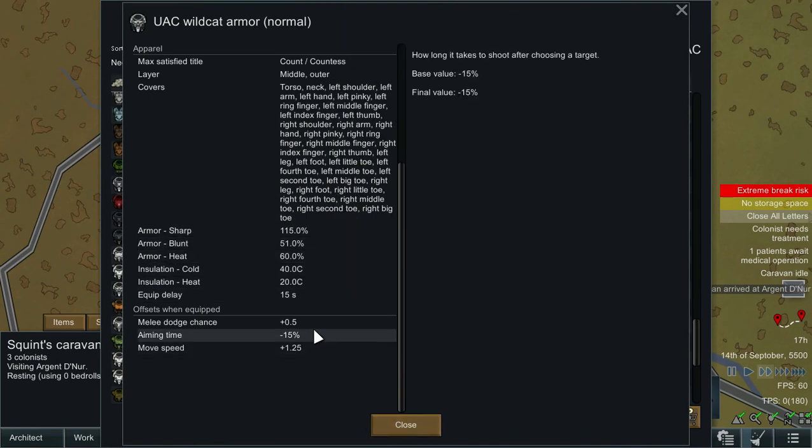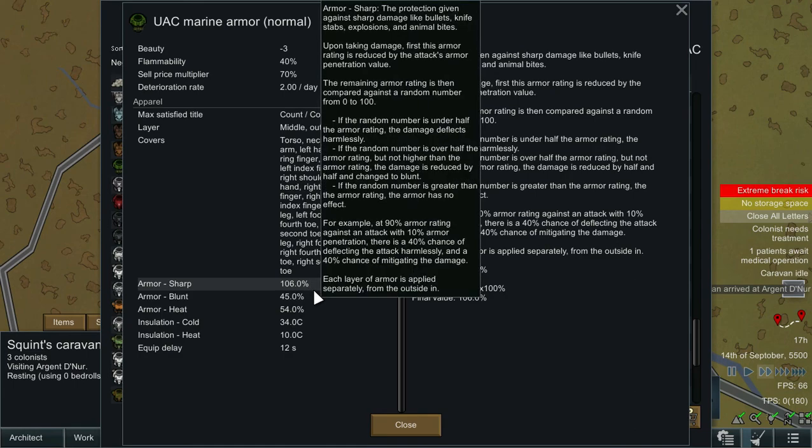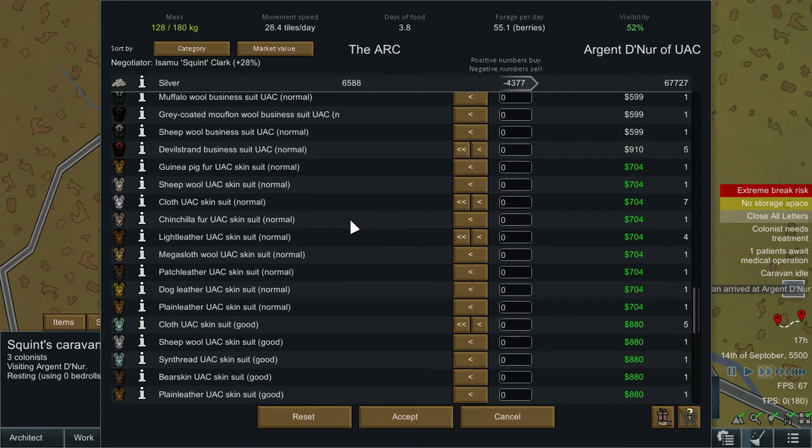115, 51, 60. Ooh, makes you shoot quicker, makes you move quicker, gives you better melee dodge chance. What do you do? Yep, we are going with the Wildcat armor. 2 sets of that. Sweet.